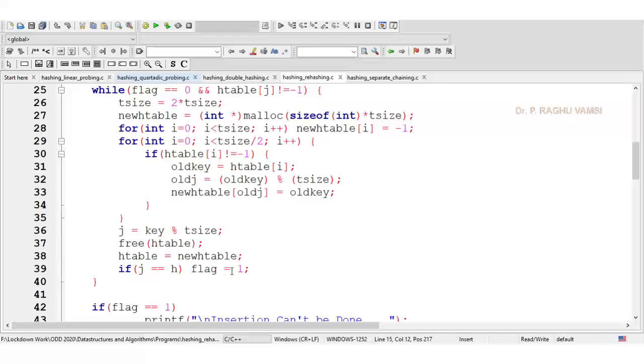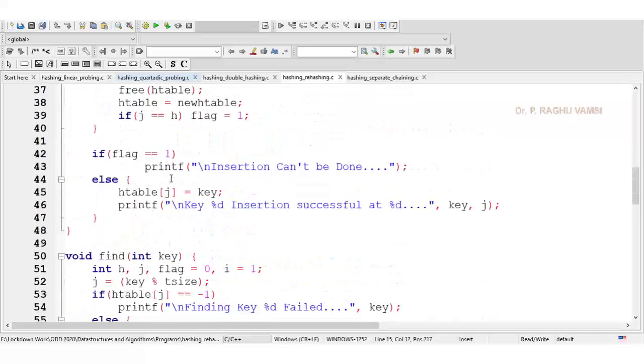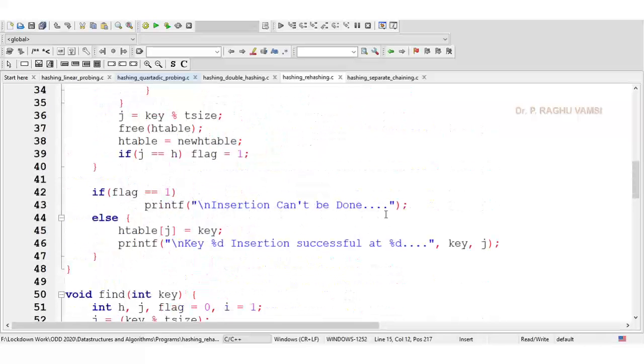And if j is equal to h, flag is equal to 1, and you cannot go for further insertion. And the newly created hash table is assigned as the previous hash table, and new table will be freed now. Whenever the flag is equal to 1, insertion cannot be done. If flag is not equal to 1, then hash table of j is equal to key. Then printf insertion is successful at so and so.